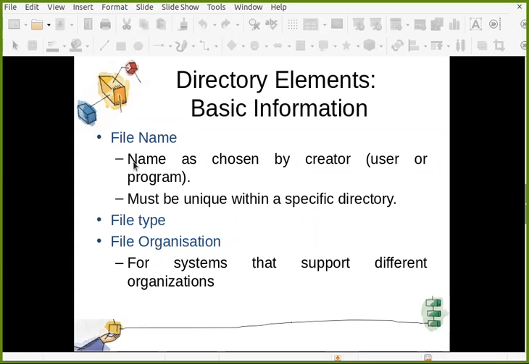File name, basically the name as chosen by the creator, whatever name you gave while creating it, and it must be unique within a specific directory. We all know this, right? File type, what kind of file it is, maybe a text file, executable file, or something like that. File organization, for systems that support different organizations. If your system supports multiple organizations, then only this information is required, otherwise not.